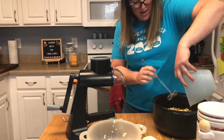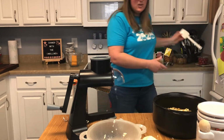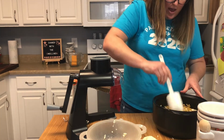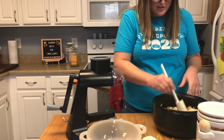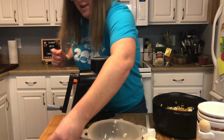All right, I am going to give this a stir and then pop this whole thing in the microwave. I'm going to start it at 17 minutes, stirring halfway through, and I'm going to go 17 to 20 minutes until my macaroni is cooked through. I'll go ahead and get that started.